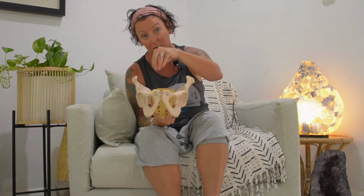If we add on, if you have ever been pregnant, then that's a lot of pressure pushing down onto those muscles. And if you ended up going full term and giving birth, regardless of whether you've had a cesarean or a vaginal birth, a natural birth, your pelvic floor has been compromised just by being pregnant, right? Once you start to go through perimenopause, which is potentially anywhere from your mid to late 30s onwards, so perimenopause is for approximately 10 years before menopause, then your hormones have already started to change and you will notice a change in your pelvic floor tone, or you may not notice it, but there will be changes in your pelvic floor tone.